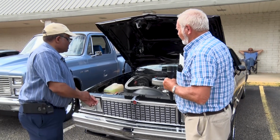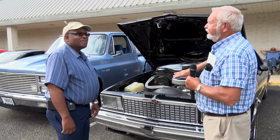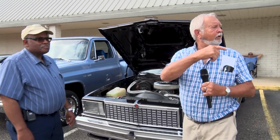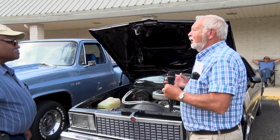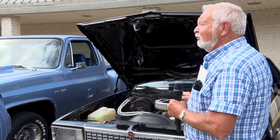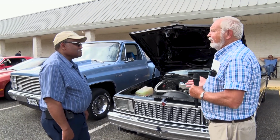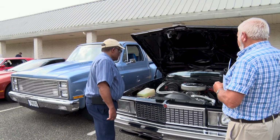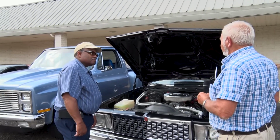This is a 1978 El Camino. It's the first El Camino they came out with that was the smaller sized pickup. The other El Caminos earlier were larger, like the size of a pickup. But they came out with these more streamlined, lower, smaller ones to try and hit a better market. Now, this one is one of only 600 that was ever made.